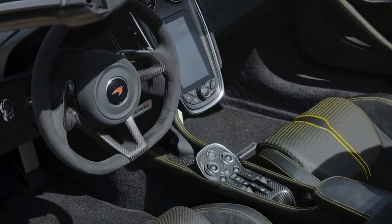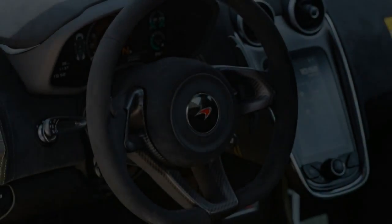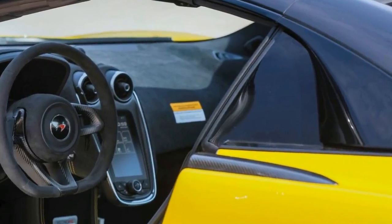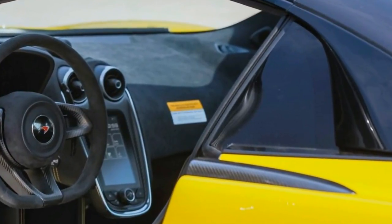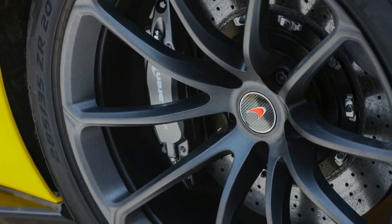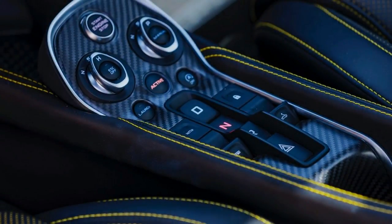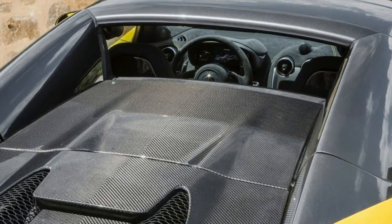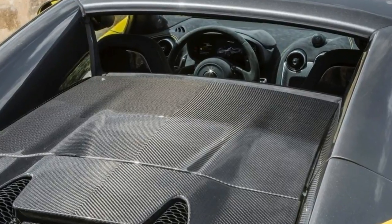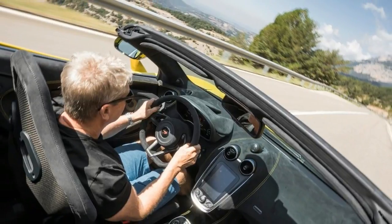Front-end grip on turn-in is simply astounding and requires a full cognitive reboot in order to feel comfortable with this level of performance. This is made even more remarkable by the fact that this latest Spider rides on relatively narrow 225-35 series tires up front, split with wider 285-35s down back. It's not a big footprint, as footprints go — there are more than a few of our favorite hot hatches wearing wider rubber than the 570s, at least up front.